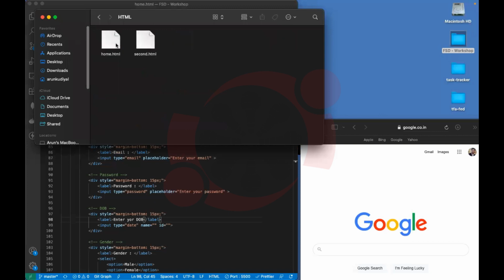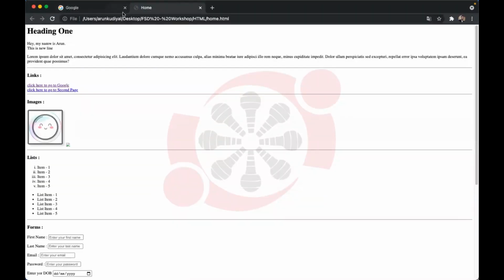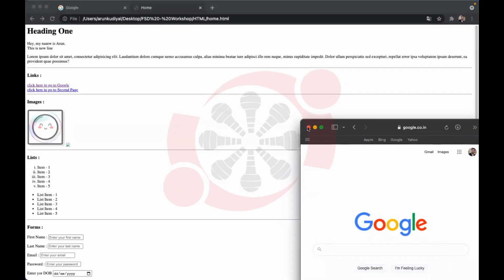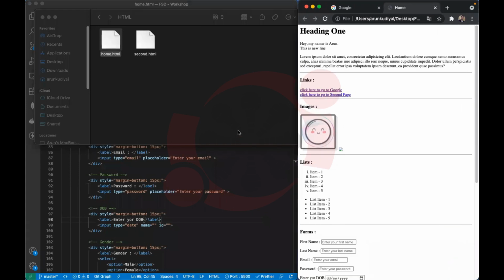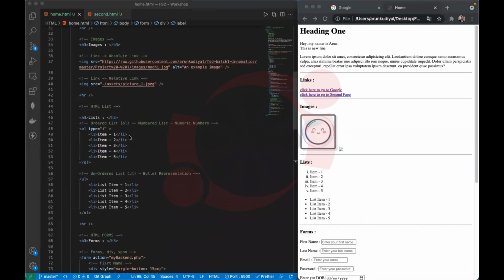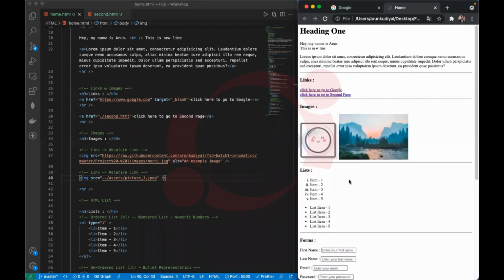So let's go to HTML, let's go to home.html and let's open this app on Google Chrome. And the picture is not showing because I changed the folder architecture. So I'll have to change the absolute link. It's not in the same folder, but I'll have to go a folder back, go to assets, go to picture1.jpg, save that, reload it, and we'll come back.